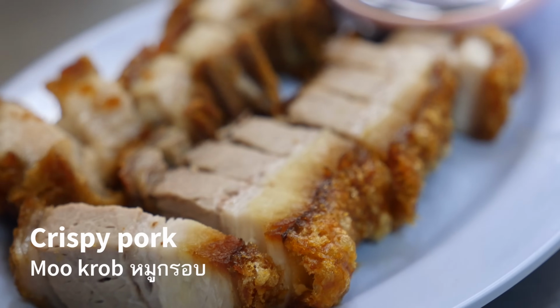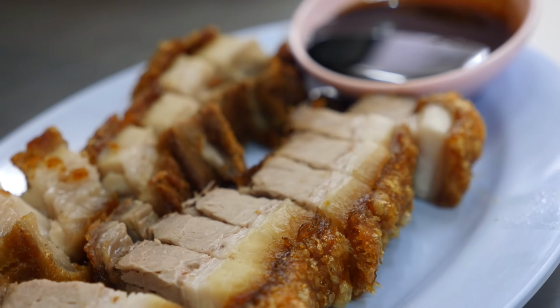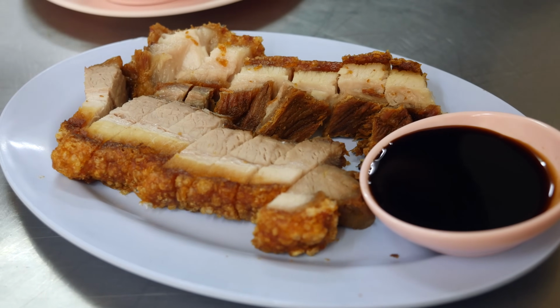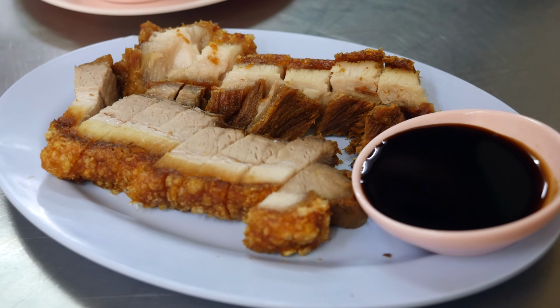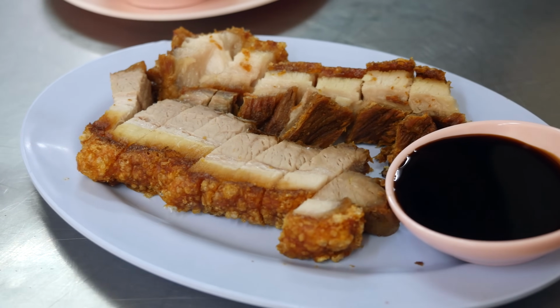And then I also got a couple of different side dishes, and I'm gonna grab a pair of chopsticks for this. Definitely one of the highlights in the bowl of Kuay Jab is the crispy pork belly, which in Thai is called krob. They give you a couple pieces within your bowl of Kuay Jab, but that is definitely not enough because as soon as you take a bite of that crispy pork belly in your soup, you're gonna want an entire plate like this. So we got a side plate of krob.